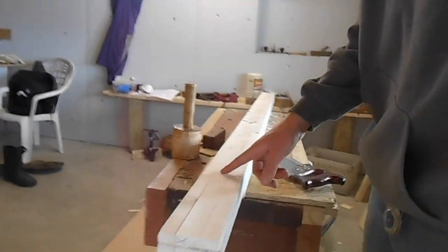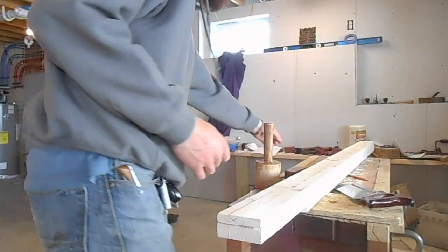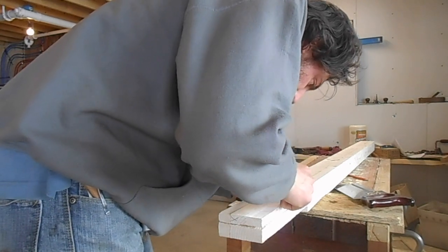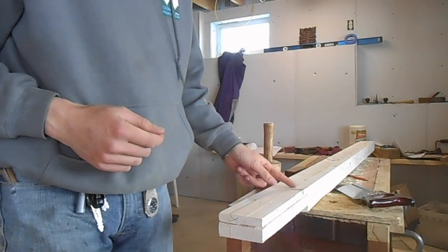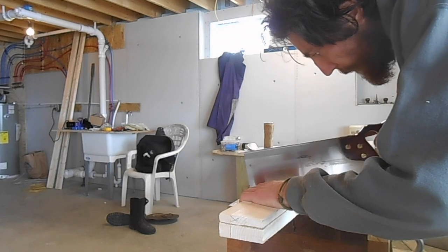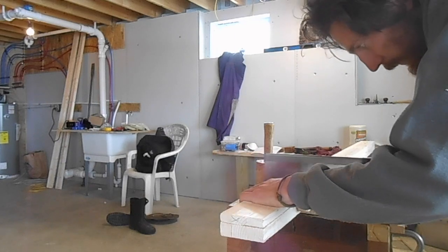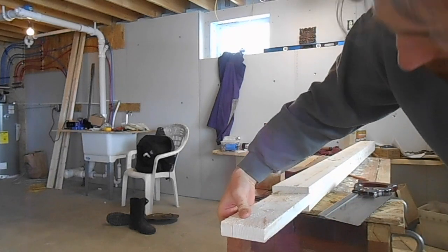So this line here is made with a pencil, but it's also made with a knife. So what I'm going to do is use the chisel to make a knife wall. Just, you know, that little valley for the saw to glide in at first. Just a little shallow groove made there with the chisel. That side looks a little better than the other side.